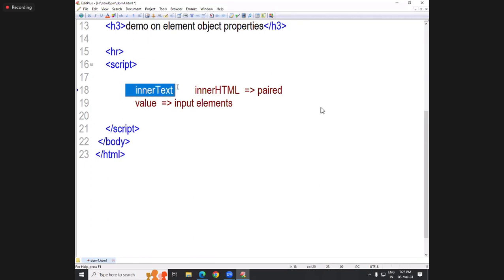innerText can handle only text type of data. innerHTML can handle text plus HTML content also. Inside it we can use an H1 tag, paragraph, BR tag, NBSP, smiley symbols, color codes, strong tag, and EM tags. But with innerText, those tags are not allowed.